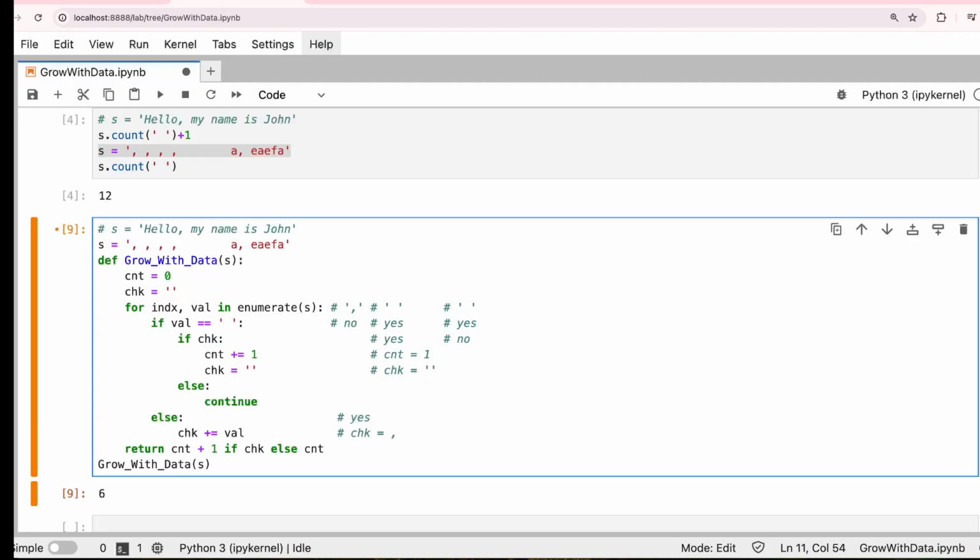So this else statement works this time, it will continue, so it goes to the loop. Again there is a space, again it will check, the check is still null, so it goes to the else statement, continue. So however many spaces you get, it just goes to the continue command, and once you get the a and comma, it will go with this else statement and add to the check. So that's how it addresses it. So this is the brute force method, how you can address it.